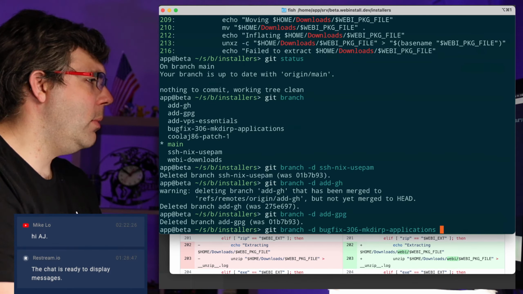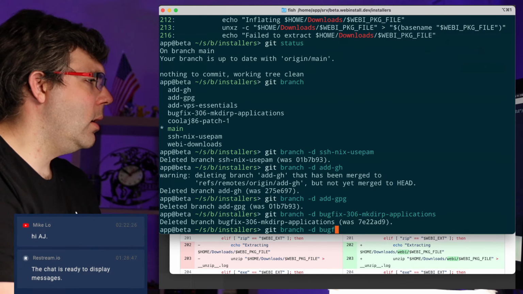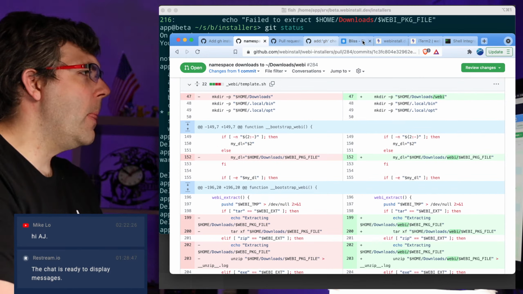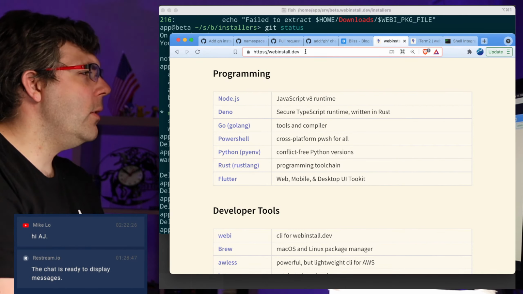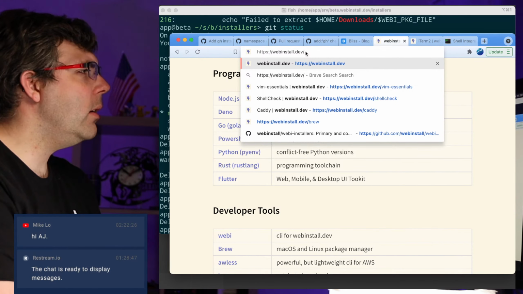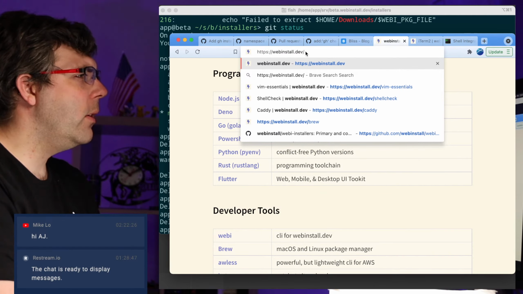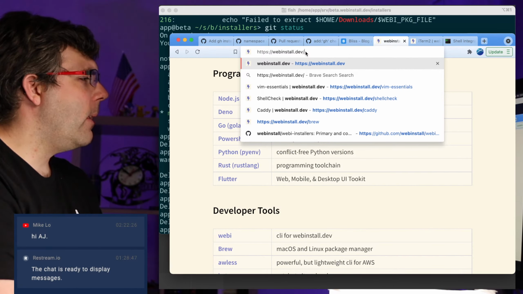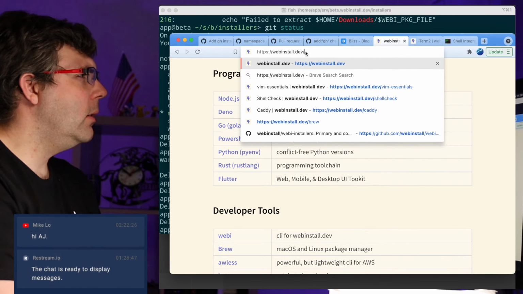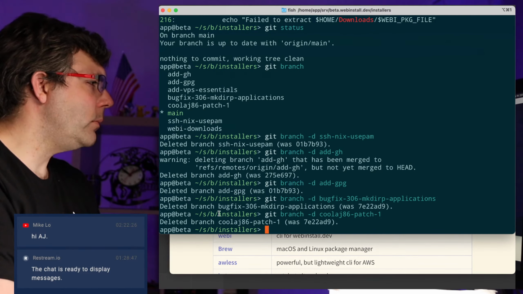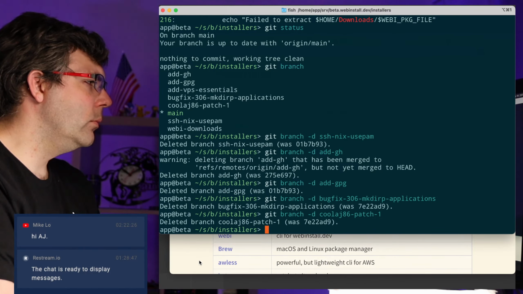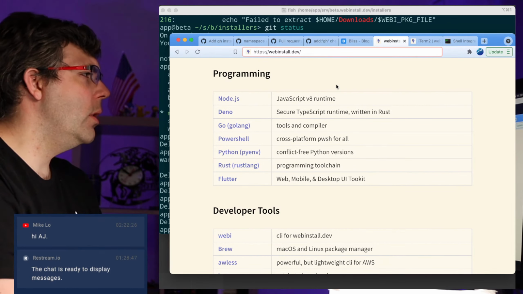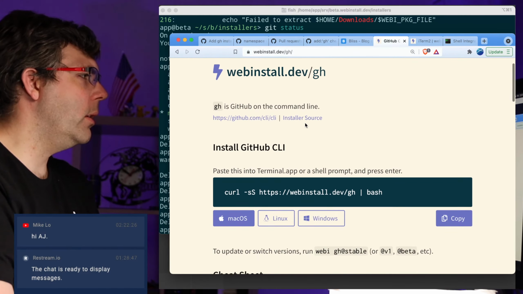I can delete the bug fix branch. I can delete the patch 1 branch. So let me go check first here. I'm going to check on Webinstall.dev. The GH is looking good.